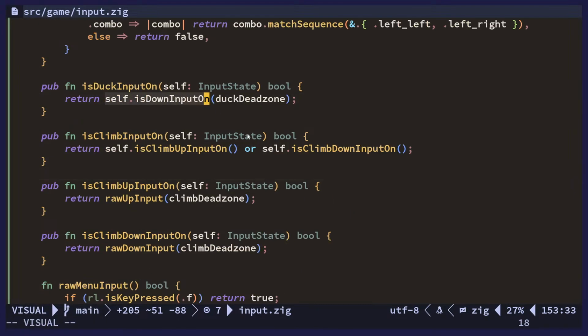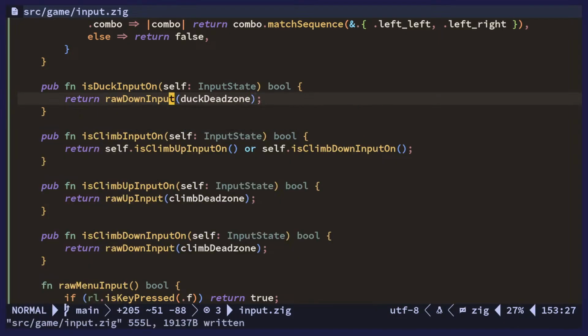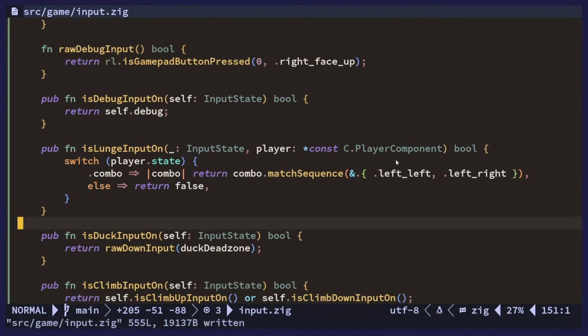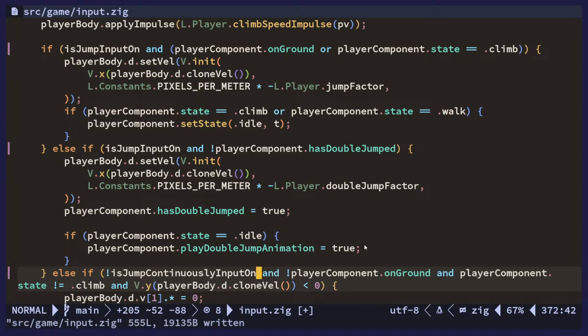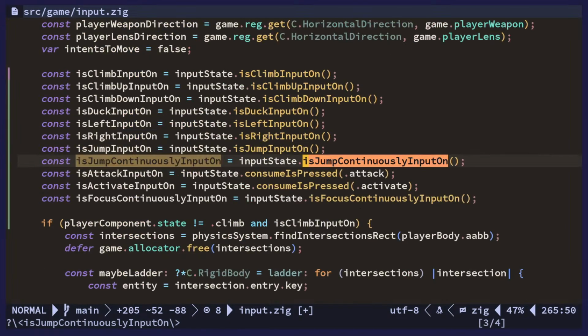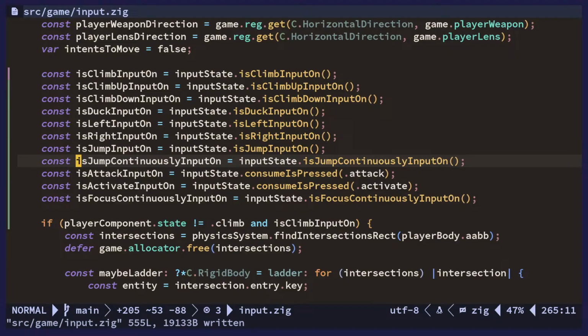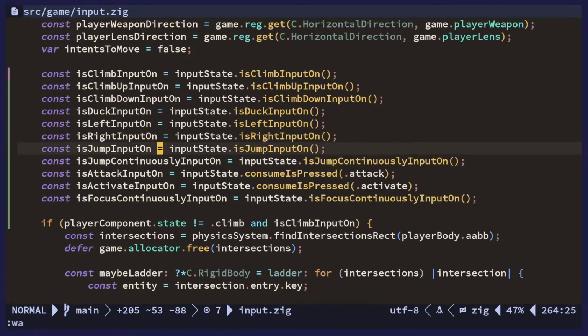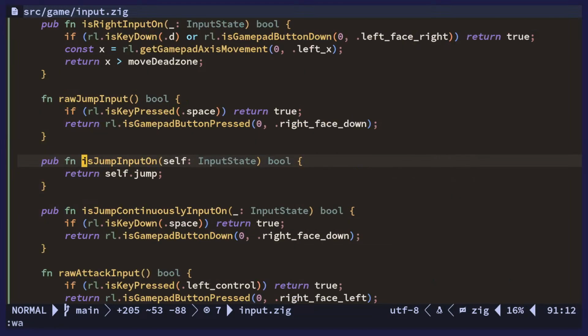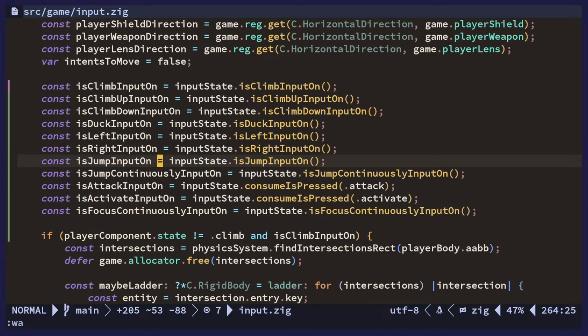And here we also have raw down input. They should also be consumed.